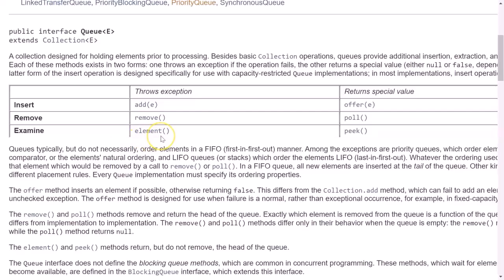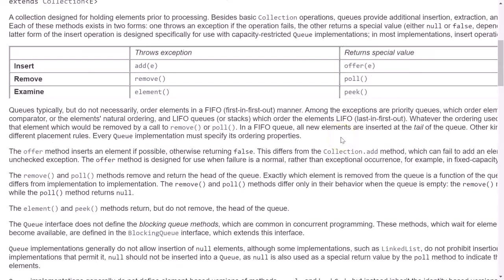If you're using element and your queue is empty, it will throw an exception. But if you're using peek, where you want to check which element is ready to be eliminated, but your queue is empty, peek will also return false or null, but does not throw an error. So that's how the differences come into the picture.